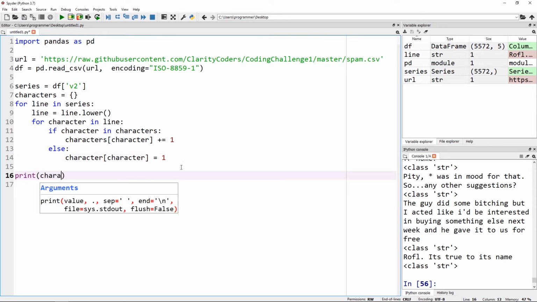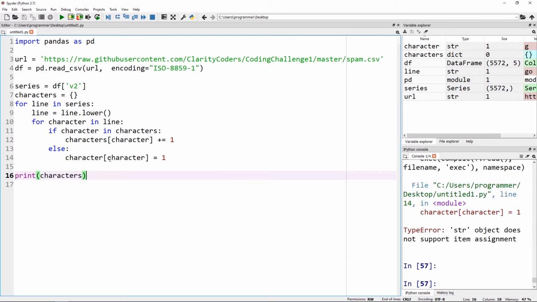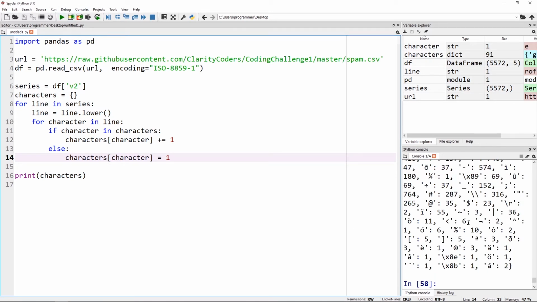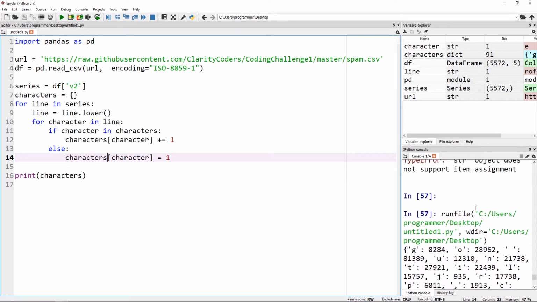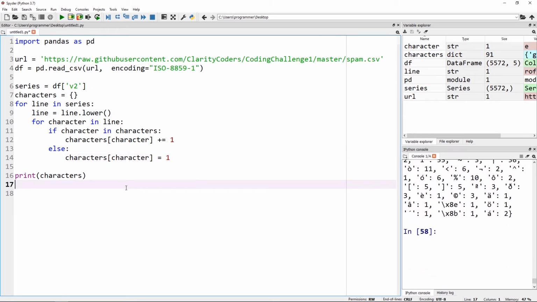So after this is done, let's print out our characters and just take a look at that really quick. And you'll see I forgot an S here. I probably shouldn't have named them characters and character. That's a little confusing. So let's look at our characters dictionary at the character key. Awesome. So you'll see our dictionary here. You can see we have different characters and their associated value. You'll also notice they're not in an order right now. So let's go ahead and get them in a sorted order.